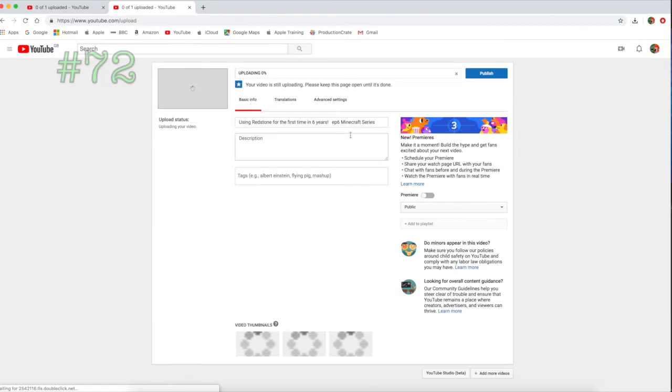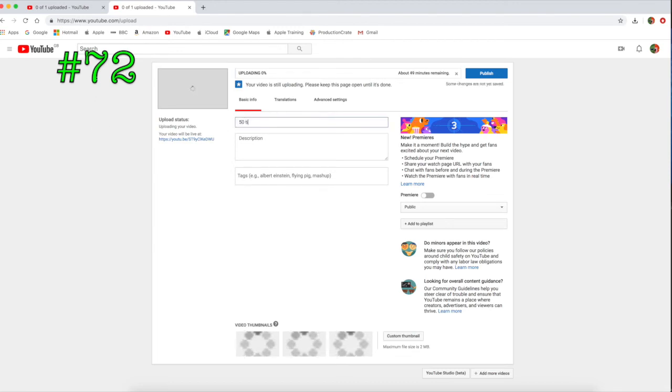Then click open. Now you have got to this page, you can just change the title of what you want to do. I'm just quickly using my episode 6 of Minecraft as an example, but you can change it to whatever you want. Obviously here I would do 50 tips for iMovie, or you can have the title be whatever you want. And then over here you can put it to either public, unlisted, private or scheduled.